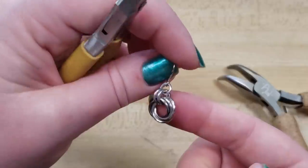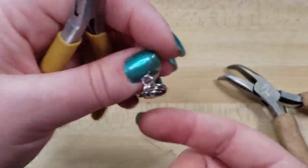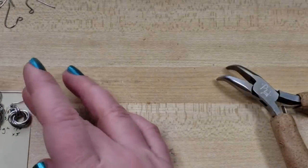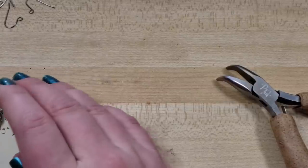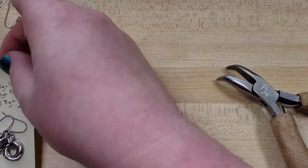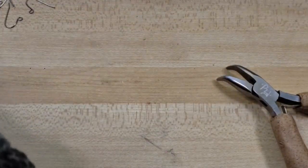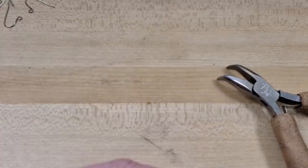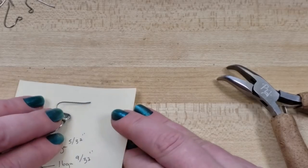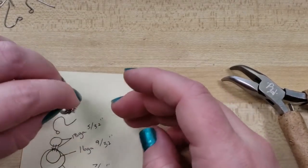So do all the things, try them out and see if you like it. And if you don't, you can take it apart. And also from a vending perspective, oftentimes something that is not my favorite could be somebody else's favorite. So I always try to not limit myself, because I am very limited by my own creativity and style, and you know, oh, I like that, or oh, I don't like that. I try to branch out a little bit and get out of my comfort zone, because that diversifies our product line quite a bit.